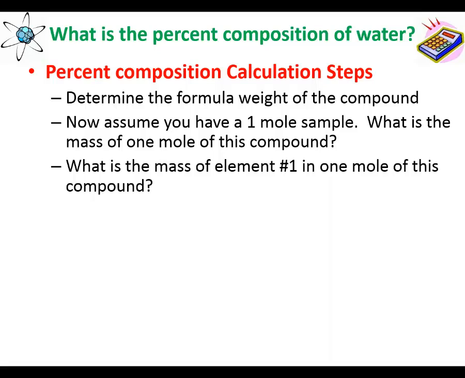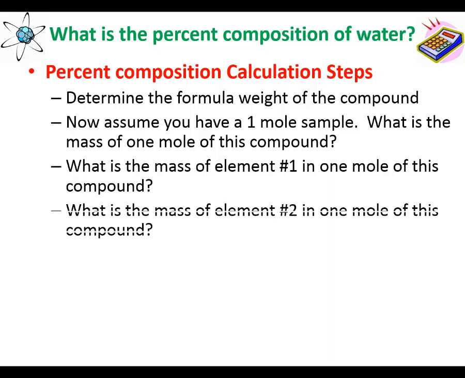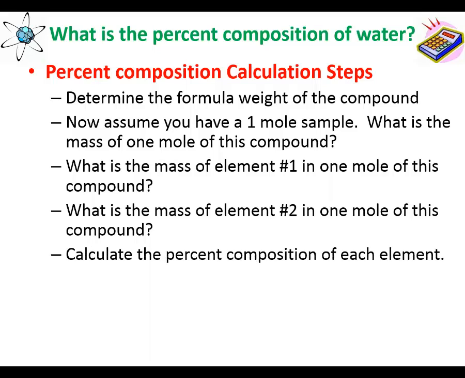Okay, so if I have element number 1, we can find the number of grams of element 1 with respect to the overall molar mass. Usually if you've set up a table to calculate the overall molar mass of a compound, you already have the mass of each element's contribution to the overall mass. Then we look at every other element in the sample, so I could look at element 2, 3, 4, and so on, and find the grams per mole of that element in the 1 mole sample. And then once we know the grams of every element in the sample, we can divide those element masses by the overall molar mass and multiply by 100 to find a percent composition of each element.